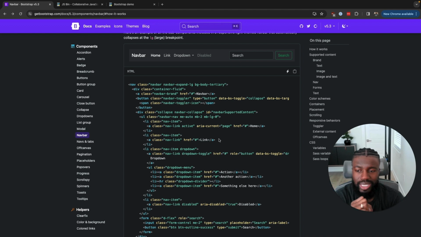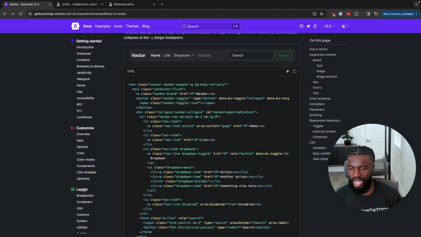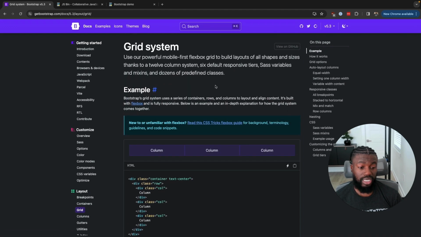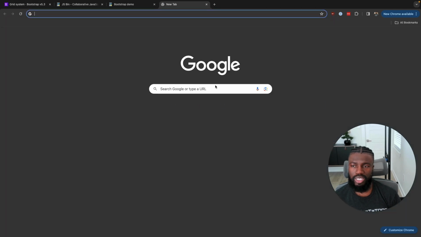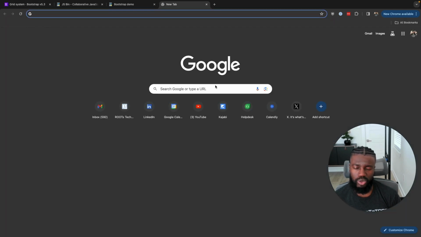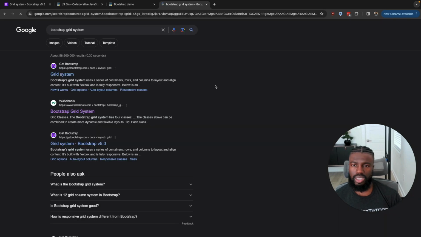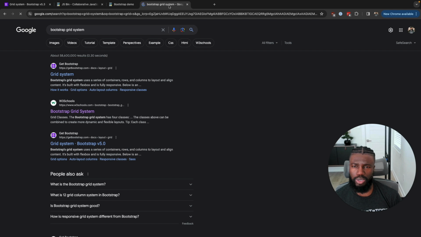So this is one of the most common items that you're going to have when you build a website. The next thing that we have to understand is the Bootstrap grid. This is how you create all your different layouts. All right, the Bootstrap grid. So over here in layout, we have grid. Click that, and I'm actually going to start at a different website. Open up a different tab and Google search Bootstrap grid system. I think this would be a bit easier to understand first, and then we can go back to that. So click on this W3Schools link here.